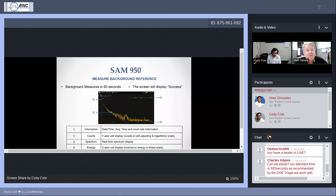One of the things you'll notice is most of that energy tends to be in that section of the screen to the left where it is low energy. And this is why the human animal is still able to exist on the surface of this planet. The normal radioactivity around us is in the low range. Therefore, we can absorb it and deal with it, and we get along fine in our daily lives. So have a look at the screen. What you'll see is it'll tell you the date, time, acquisition, things like that.